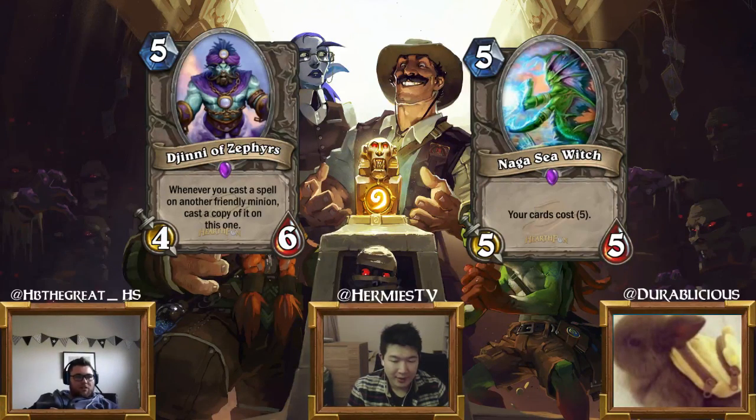Naga Sea Witch. Your cards cost 5. Will Naga Sea Witch play with Aviana? Okay, yeah. I think that this is a cheaper Aviana, honestly. It says cards, not creatures. Yeah, I'll let Durabalicious handle this one because he had some good ideas about it.